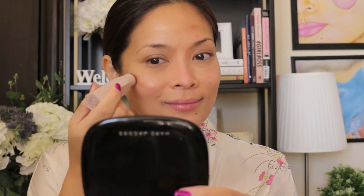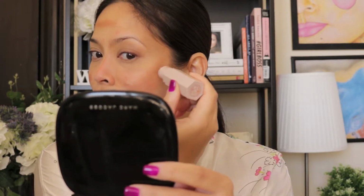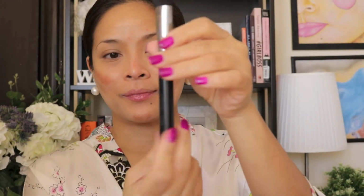So we're going to go ahead with the forehead. You can do dots if you like. I just find it easier to put a line over there. The cheek plane, you can smile. You can also do a little bit on the cheekbones. Bridge of the nose, the chin. And we're gonna go ahead with my stippling brush, and we're gonna blend this.